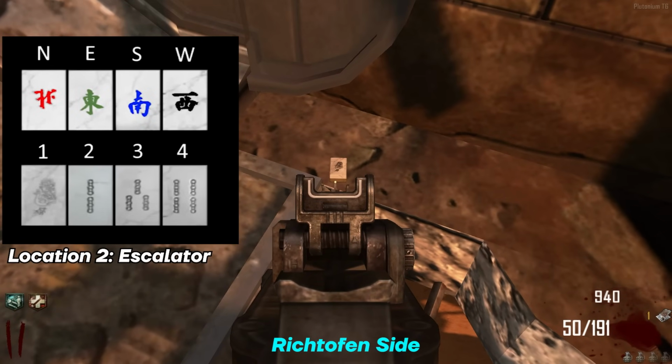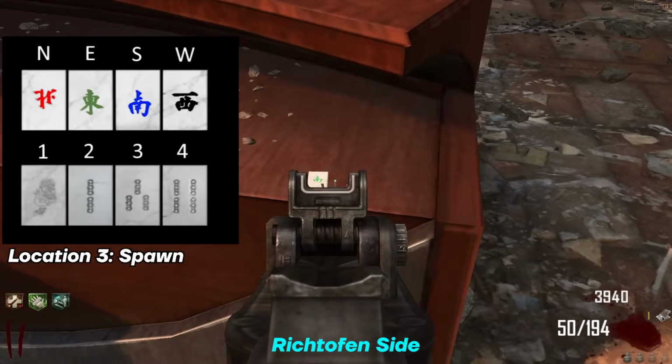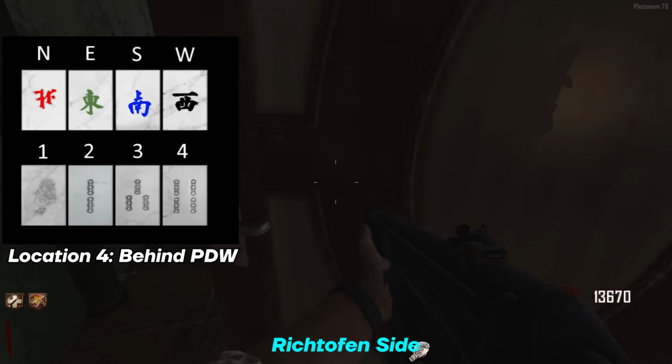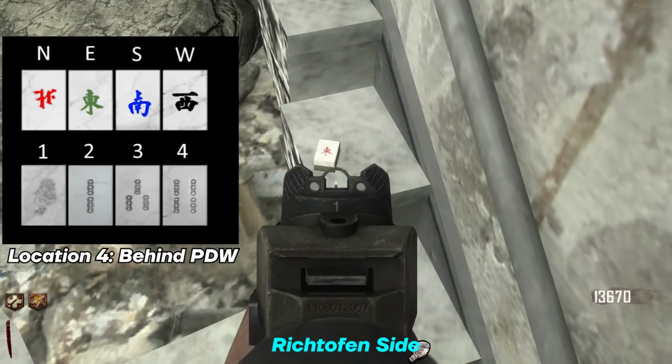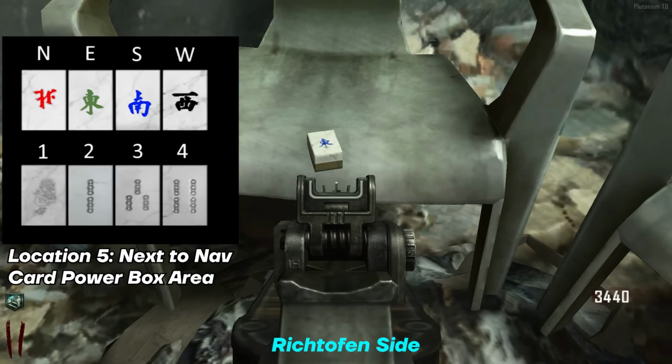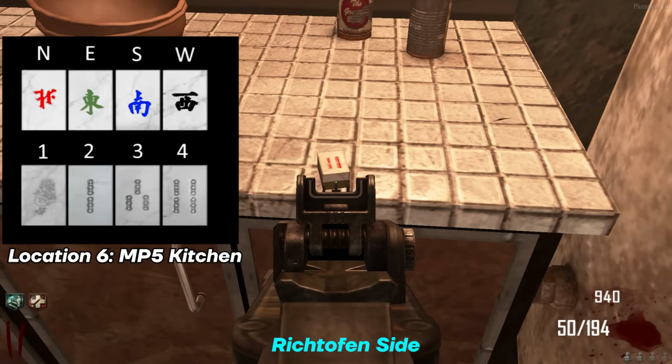The second spot is at the escalator near spawn. The third spot is at spawn, and again, they all match to a corresponding north, east, south, west, and then the numbers will show you wherever they are. The fourth location is behind PDW. The fifth location is near the power box for the nav card.